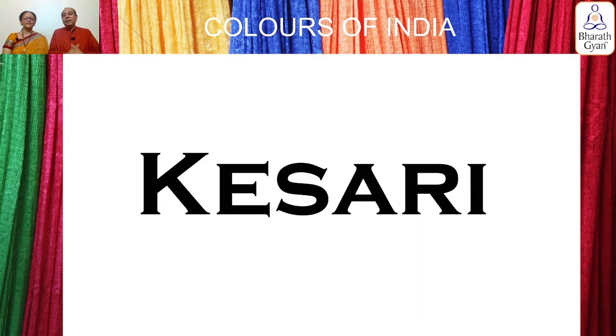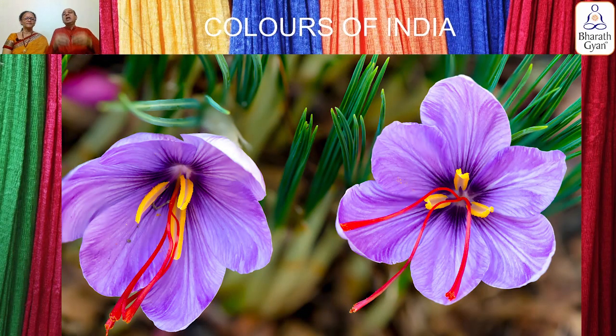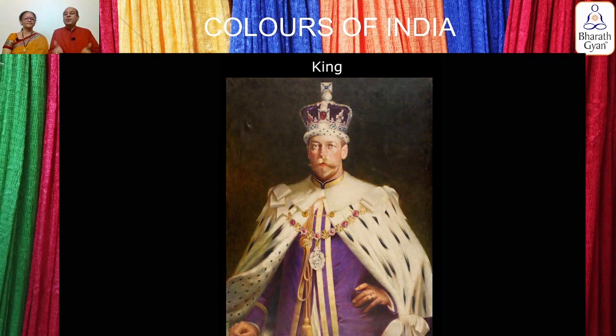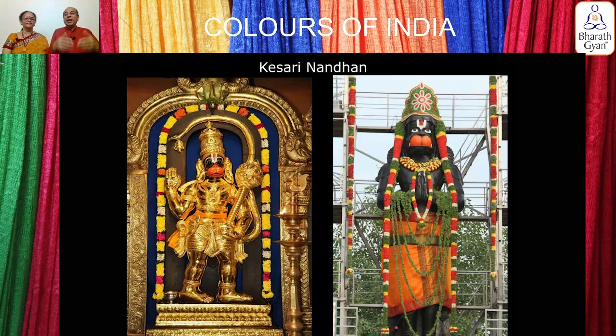Apart from this, look at the name Kesari. The name Kesari has got multiple meanings. So this particular flower is a king among flowers. This particular spice is king among spices. So Kesari also means king. Beautiful, isn't it? So Kesari Nandan. Hanuman is called Kesari Nandan because his father is the king of that particular land. He was Kesari. So Kesari Nandan. So that's why we see Hanuman always covered in the orange color, Kesari.